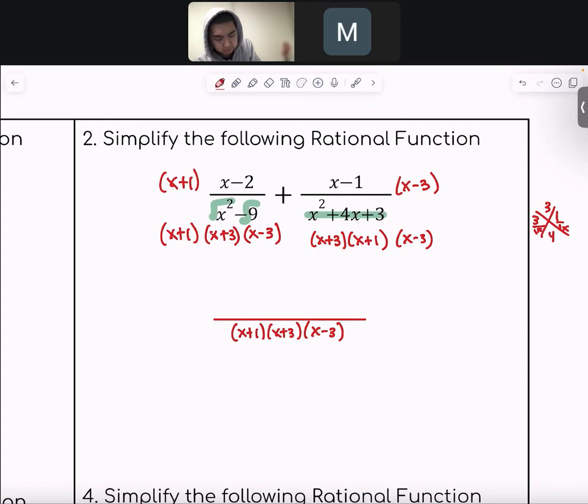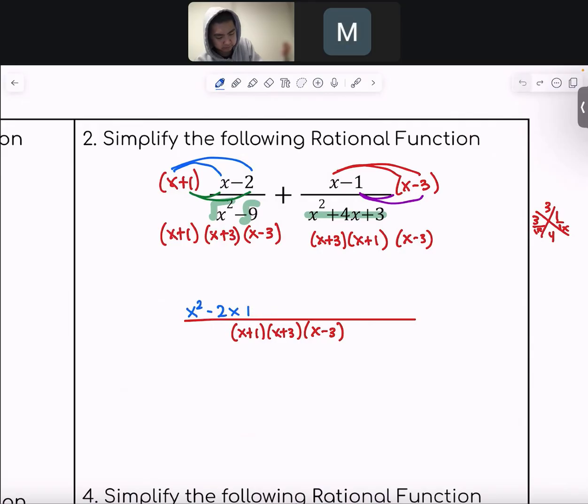Now, up top, these are going to have double distributions. So double distribution there, and double distribution over here. So I'll do it in color coordination, you guys, and I'm going to elongate this because I can tell we're going to need that space. Okay, follow the blue pathway. X times x is x squared, right? We're doing this one, and then this one, right? X times x is x squared, x times negative 2 is negative 2x, 1 times x is 1x, 1 times negative 2 is negative 2, right?